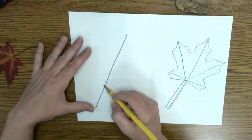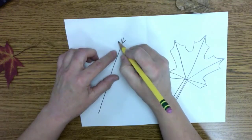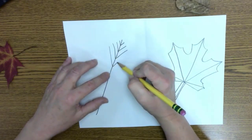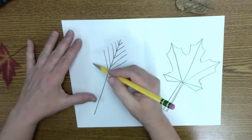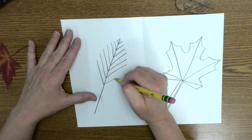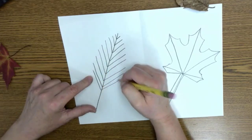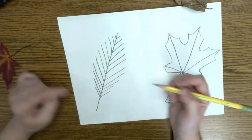So what we're going to do is we're going to start up here and we're going to do a little letter V, and then I'm going to do a little bit bigger letter V, and a little bit bigger letter V, and a little bit bigger. And I'm going to start doing them the same. I don't want it to get bigger. I want it to just kind of come straight down, so I'm going to do about the same. And now I'm going to get smaller. So I'm going to do it just slightly smaller. And I'm going to stop right there.